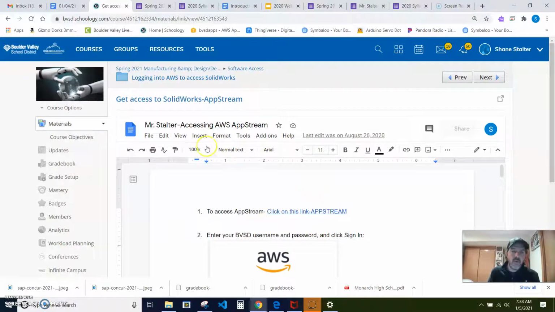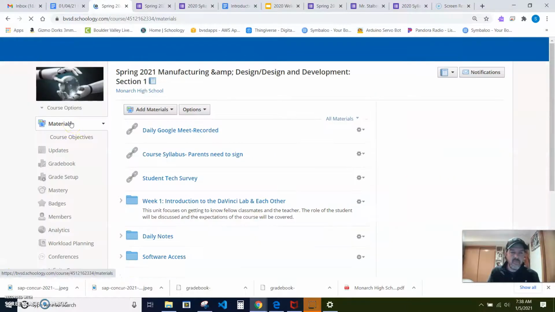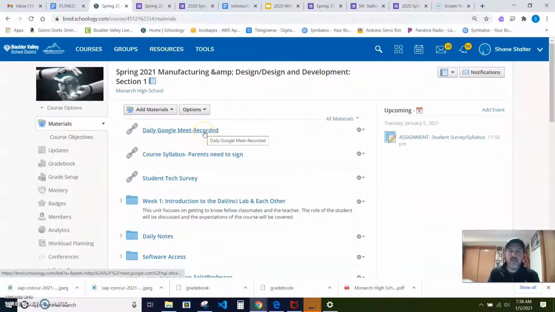Right? So tomorrow, just to make sure that we're very clear, hopefully when you open up your courses, you see the crystal ball, and you click on the crystal ball, and we're going to be on the Google Meet recorded. You're going to have to make sure that today that you log yourself into that. Otherwise, you'll be on the default one, and you won't be live with us at that point.